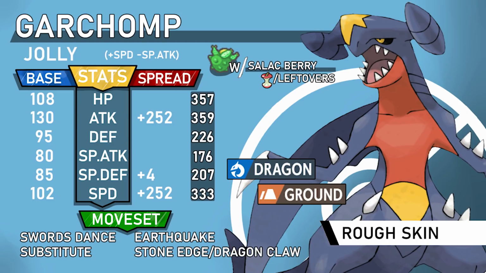Next up, we have Swords Dance Garchomp. Now, there's 2 variations of this set. As you can see, there's the option of Salac Berry, and there's also the option of Leftovers. Salac Berry is if you want to use Sub SD to get that speed boost to be faster than base 100s and below, just to have that +1 speed. So the idea is that you Swords Dance, Earthquake, you have Substitute to bring you down to your Salac Berry, and you end up behind a Substitute while getting your speed boost. And then your last move is either Stone Edge or Dragon Claw.